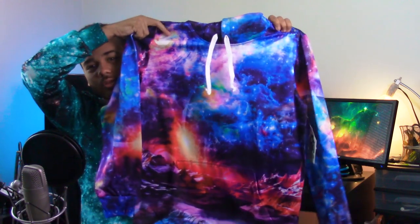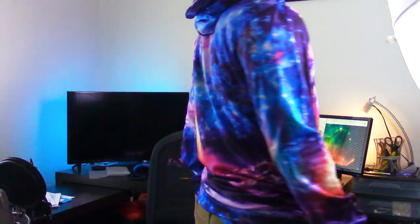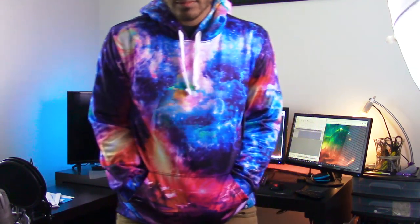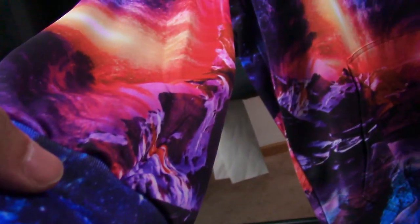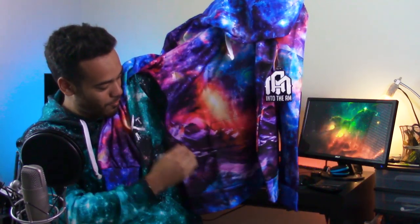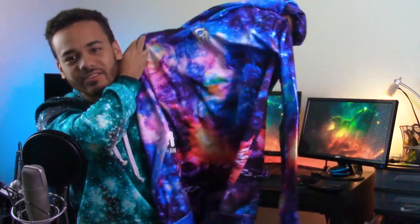The last one is the Euphoria pullover hoodie — they have this in a couple of different designs. It's like a cotton candy, bubblegum type of hoodie. Towards the top it's more of a pinky light blue, and towards the bottom it turns into this weird pinky-purple kind of water look — almost like that planet in the Marvel movies from Avengers: Endgame and Infinity War. The back has the same design just flipped, and the sleeves have the same all-over print. Really neat looking hoodie.